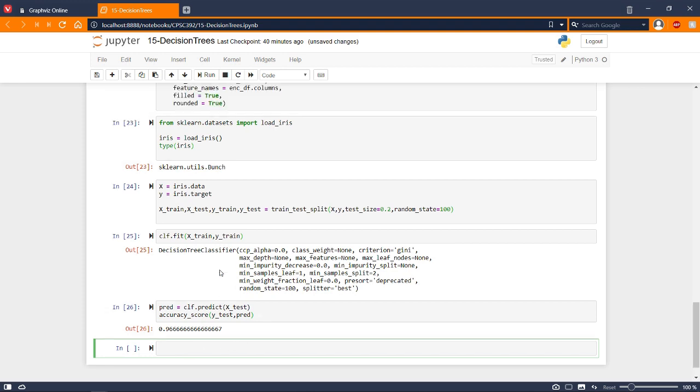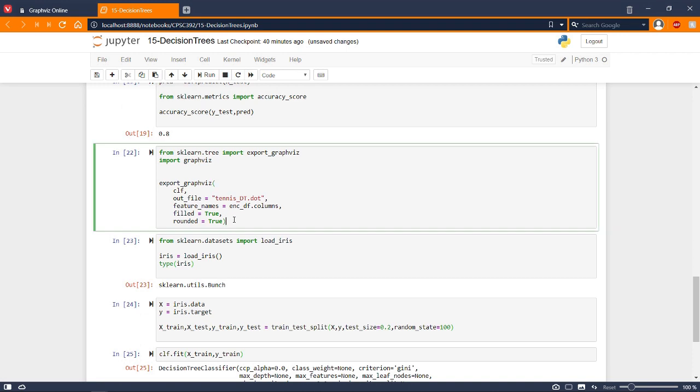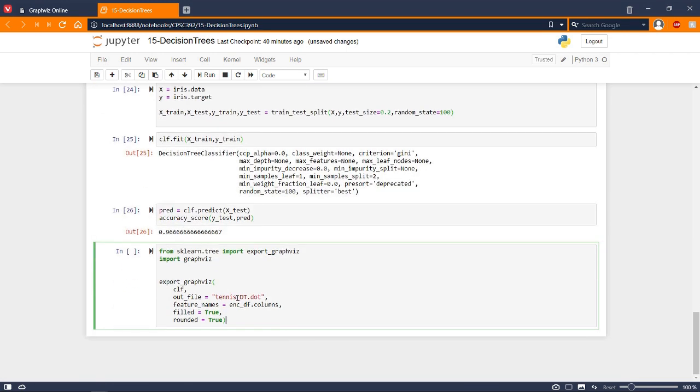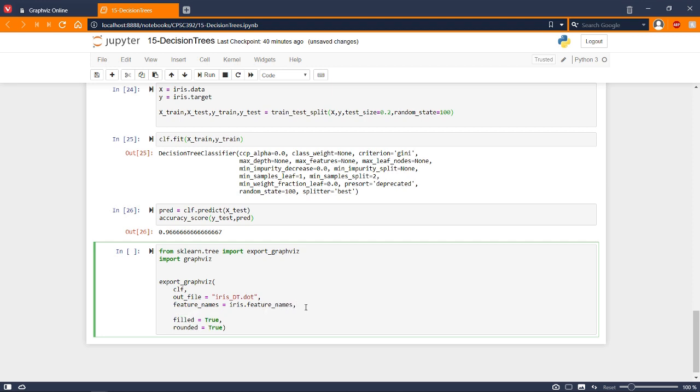I'm also just going to copy this part here, the graph viz part, and instead we're going to call it iris_dt. This makes things nicer too because we're using the bunch data type, so I could just do feature_names.